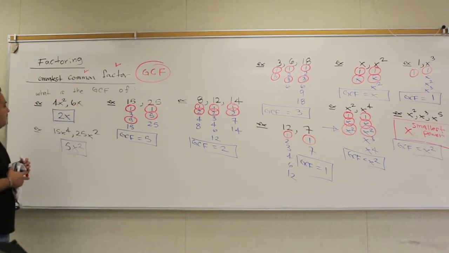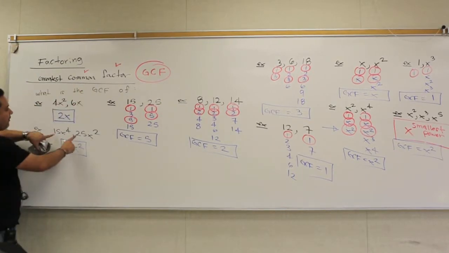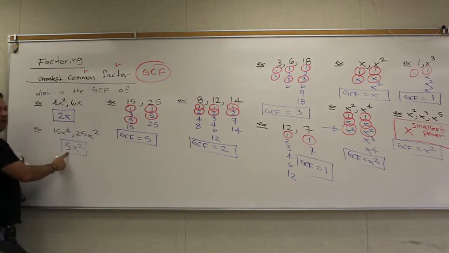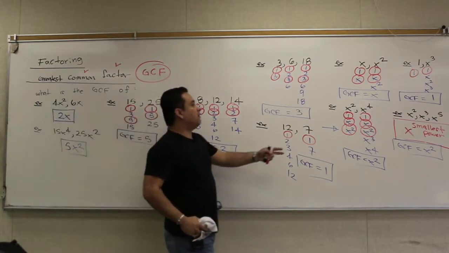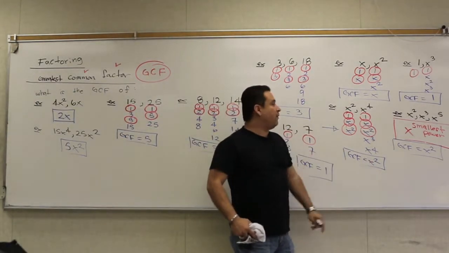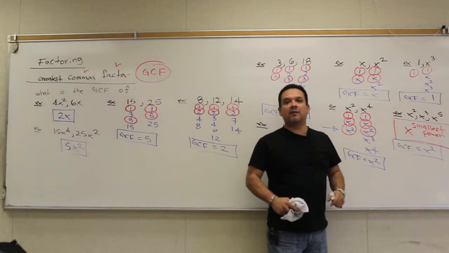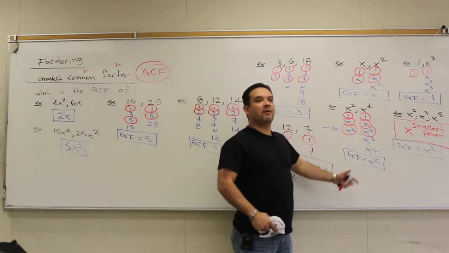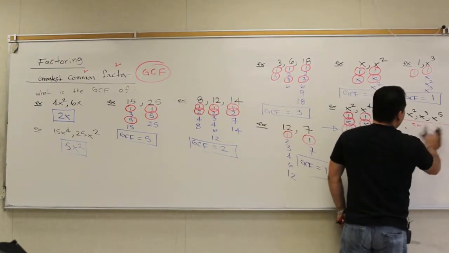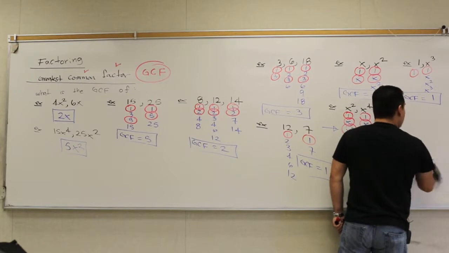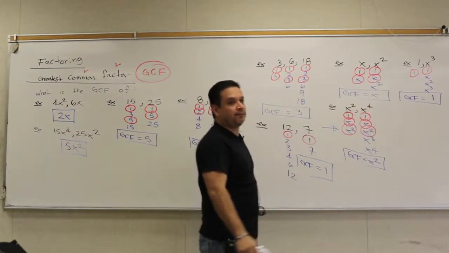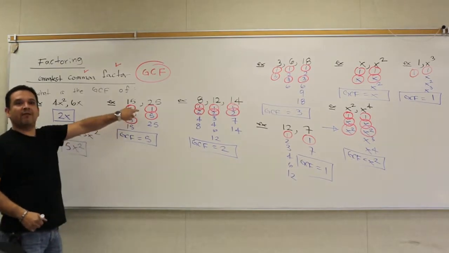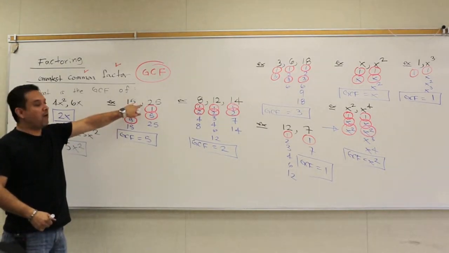So here in this example, did we do the numbers separately? 15 and 25? It's 5. You got the number here? What about x squared and x to the fourth? X squared. If you don't want to get that tattoo, do you have to get it? No. Then go through your process. Don't even say, you know what? I'm not ready for that tattoo. Here we go. We got some time. Here we go. 15, 25.